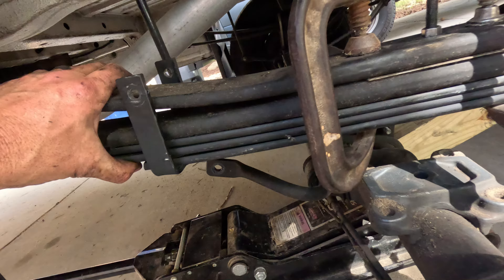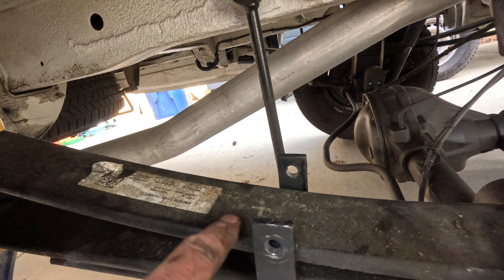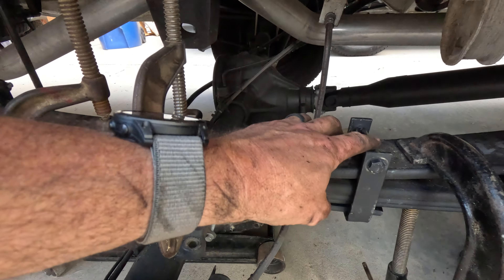We've got the two clamps in place and tightened down — you can see the spring pack is nice. Now we need to put these bolts back in place and get them tightened down. As the axle droops, they'll keep that spring pack from separating too much — the bolts and sleeves slide back in and attach to the bottom of the spring pack. Once we let the clamps loose, the pack isn't going to separate. We tightened this all the way down, but we used the clamps — not this bolt — to tighten the pack together.